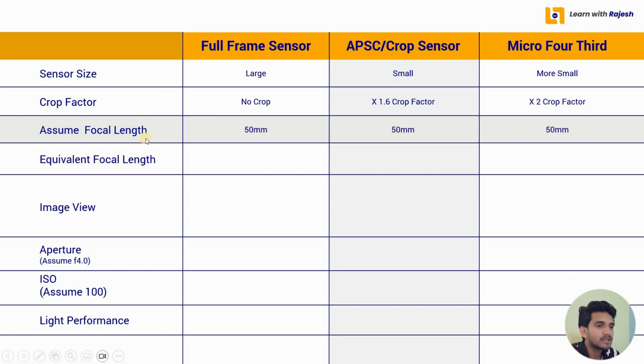Suppose we are using a focal length of 50 mm on these three, so our equivalent focal length here will be 50 mm because there is no crop factor. Here this will become 80 mm, and here it will become a 100 mm equivalent image.